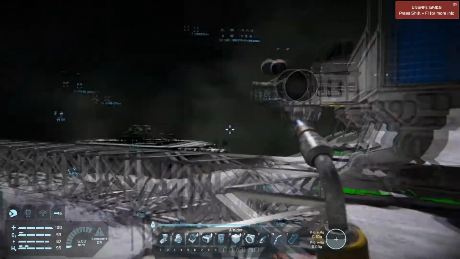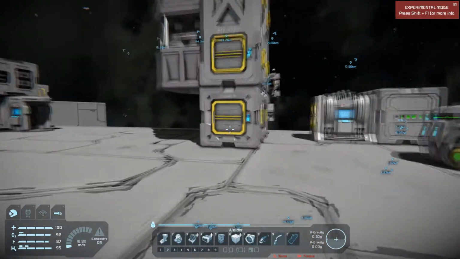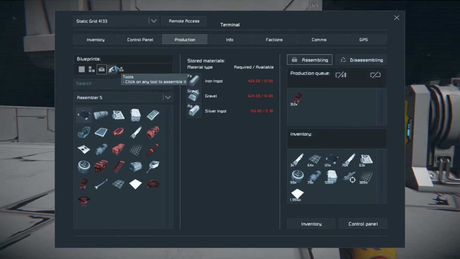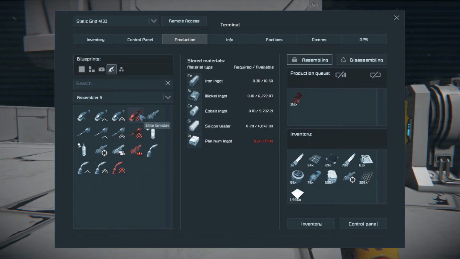Probably some more cobalt. I also built the better rifle. I'm gonna be taking this assault rifle with me, and to build the stuff in here, go to your production, go to tools, and then you have all these tools that you can build. And if you have the parts for these, oh wow, I'm also out of platinum. Are you kidding me? You can build all this really high-end stuff that's going to be really good.